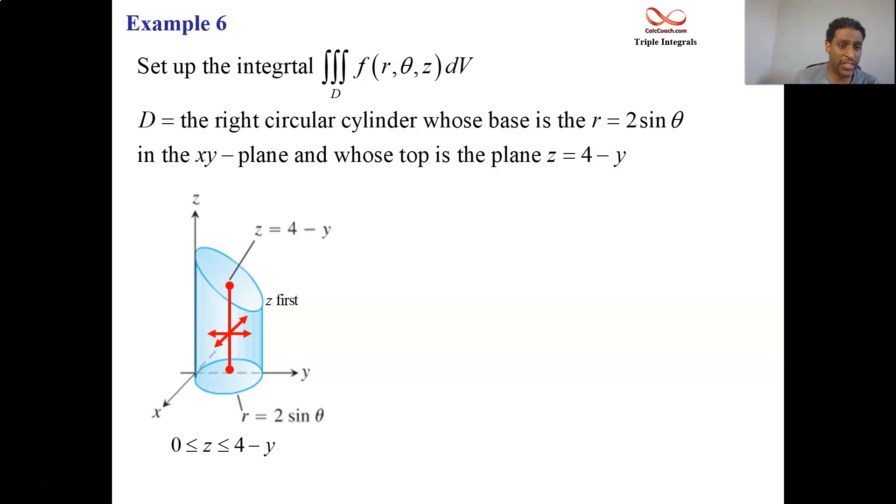Z is going to live between zero, the xy-plane, and the plane 4 - y. But r is going to live... Now, this isn't your standard circle that's centered at the origin, where r is a constant. The other circles we've seen, r = 1. This is not that at all. This is the circle r = 2sin θ. It's centered at one on the y-axis, and it actually traverses the circle by the time you're to π. We're going to check that out.